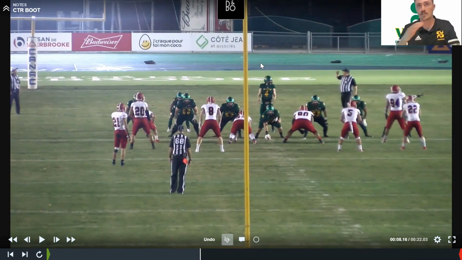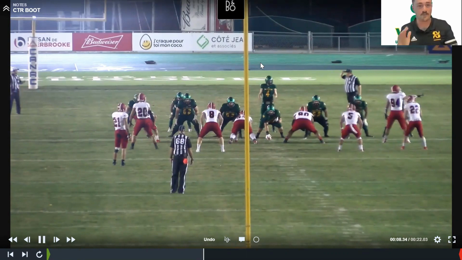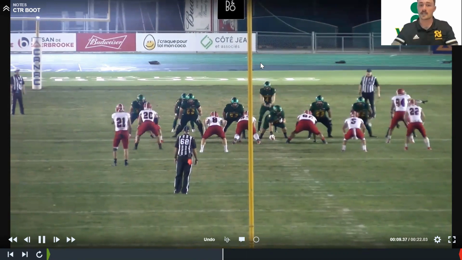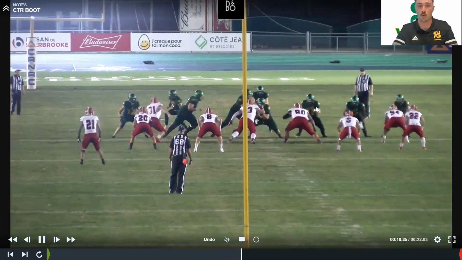What we tried to do during the season is have a little bit of a zone read effect, but we taught the quarterback to actually bring his feet toward the alignment of the tailback. And when defensive ends see that, they get all sorts of messed up and they have no idea what's going on. So what you're going to see right here is our quarterback is actually going to move towards the tailback.